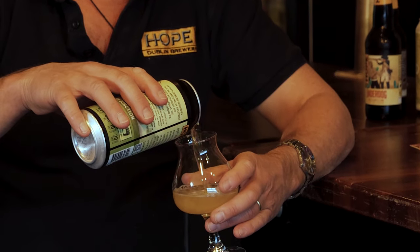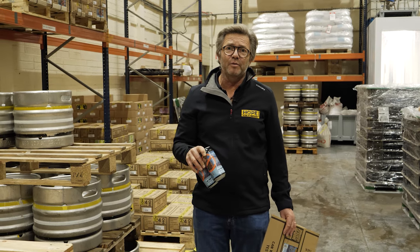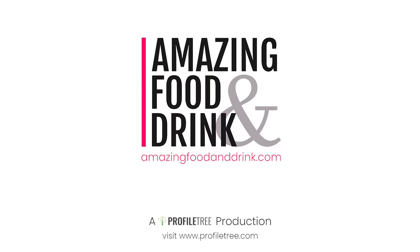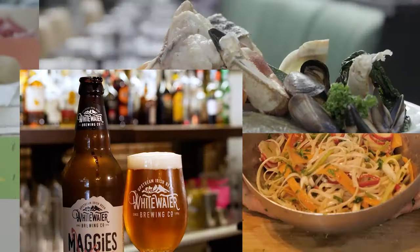The great thing about sour beers is they're so unlike normal beers — they're closer to something between a dry white wine or a dry cider. Some of the Northern French ciders are really almost sour as well, like natural wines. There are no hops in this, and the flavour is all about sourness. It's a German beer, and I love German beers. Germans are very good at making beer — they're also very good at football, and I still hate them for it. Cheers! If you're interested in a brewery tour, please go to our website, hopebeer.ie, and you can book a brewery tour online.